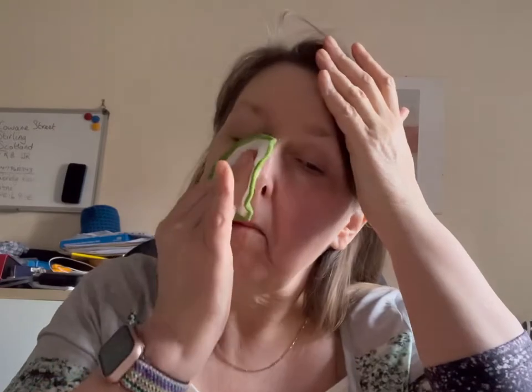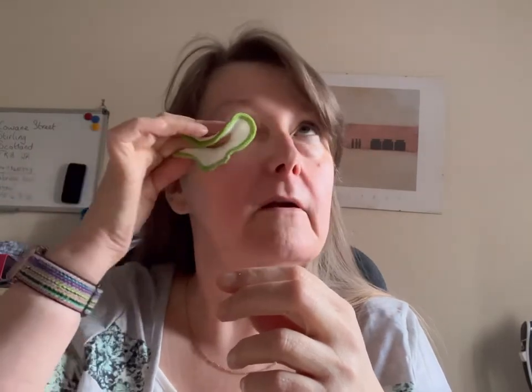I tried this on the back of my hand and it felt really nice, and it still feels really nice when it's on my face. It's not making it itch or anything. This is going to be really dirty, I can assure you. And probably lots of you out there saying, you're doing it wrong, you're going the wrong way. Yes, I know. And if Rebecca sees me on this, she'll be like, that's not what you see me doing on a Sunday morning. So, if any of the Clarins ladies are watching, sorry.